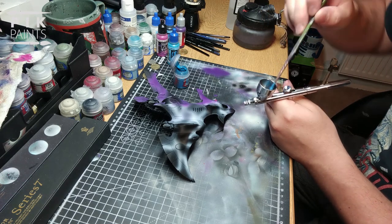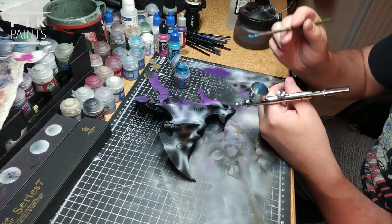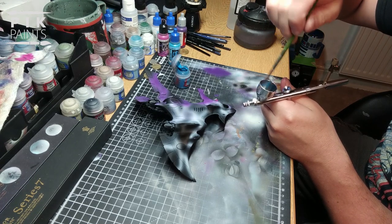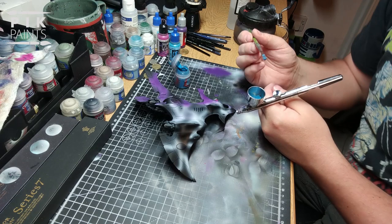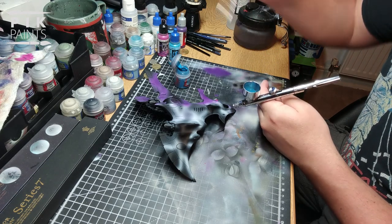Especially the GW paints tend to be very thick because they're designed for use with a brush, so you don't need much of it. If you don't use flow improver, it clogs a lot. So I've found out many times.